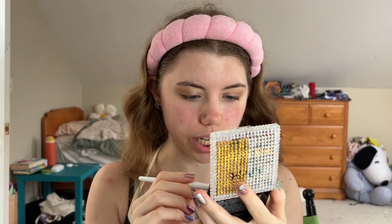I don't know. This is my favorite highlighter ever. I bedazzled it so you can't even tell what it is. It's the NYX Born to Glow highlighter, and I've had, not this exact one, but I've had this for years. So I'll take what I think is a highlighter brush, and then I'll do this one that's more icy, or it's just more like a regular highlighter compared to the other one, which we'll get to in a second. We put it on the inner corner of my eye, and then kind of on top.